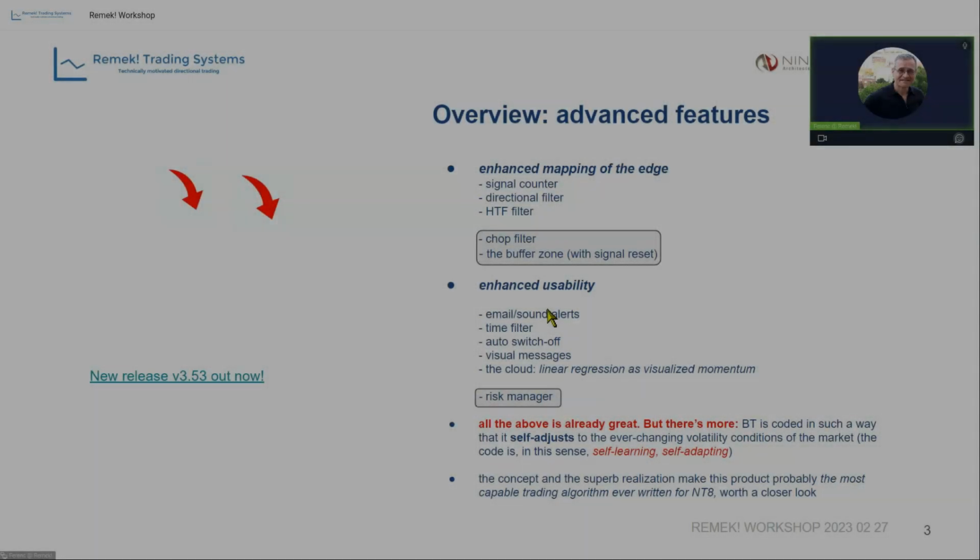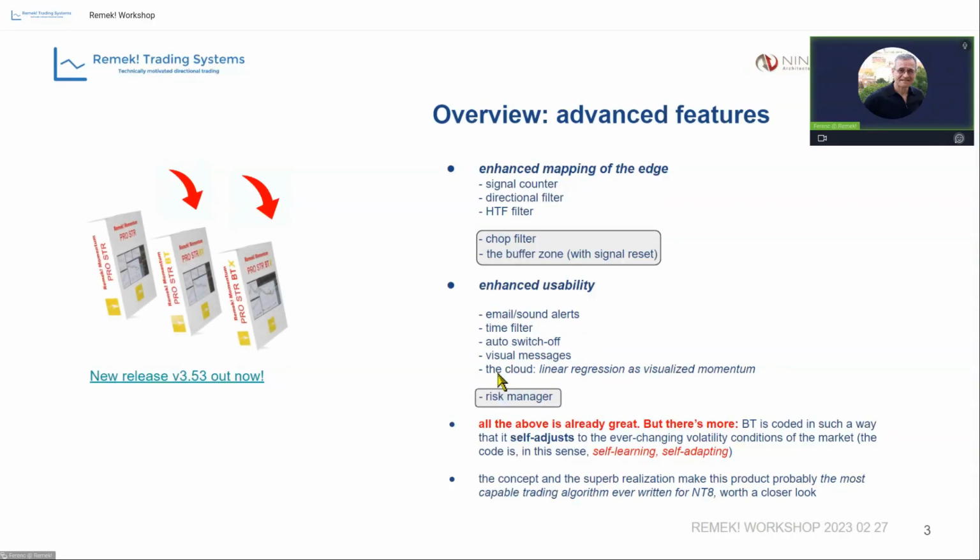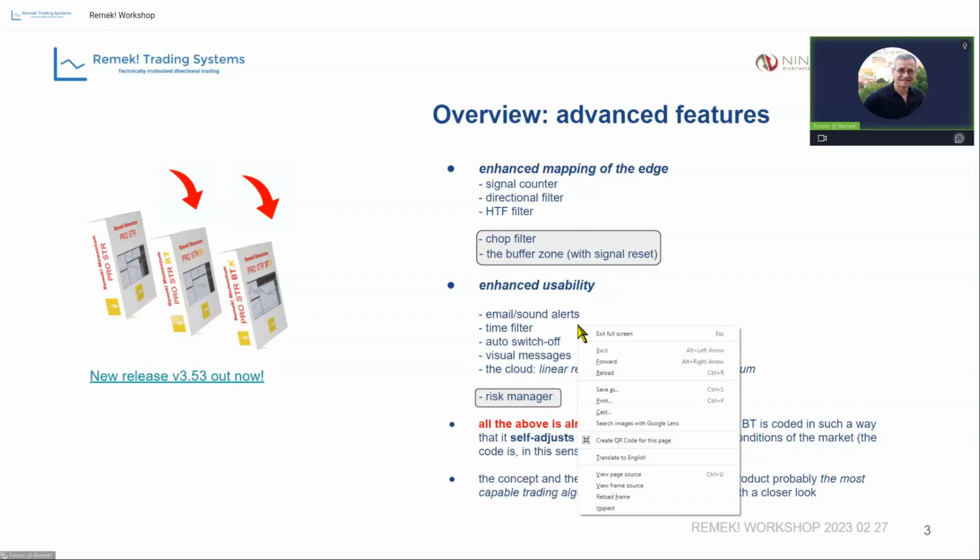Now, let's spend a few minutes on the other categories. The following features here are just as important as the first group, but they have more to do with the ease of use of the software. Some of them are even for psychological reasons, we'll see which one, and some of them are just practical. It should be in the software to make using the software easier.